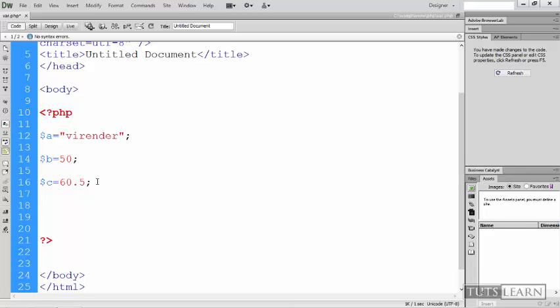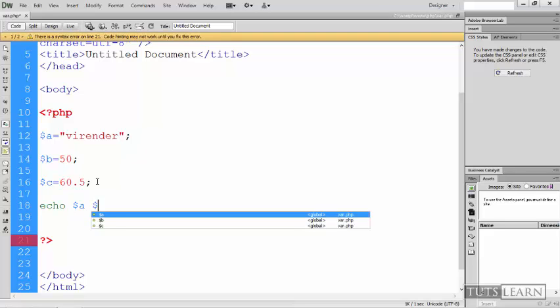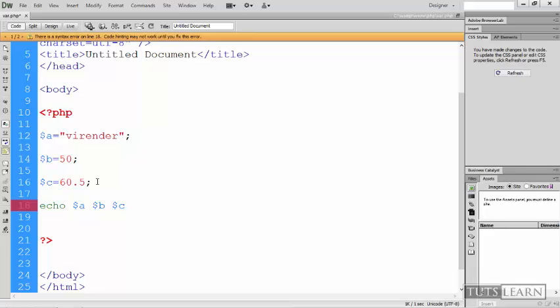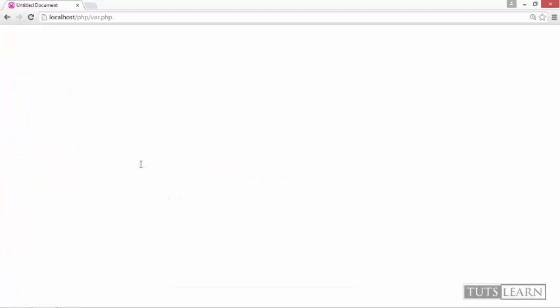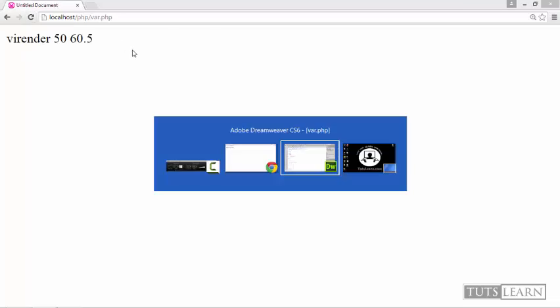So if you use echo $a, $b, and $c, and let me put it into double quotes so that they can be printed. Now if you save it and go to Chrome and refresh it, there we render Virender, 50 and 60.5, so it works perfectly fine.